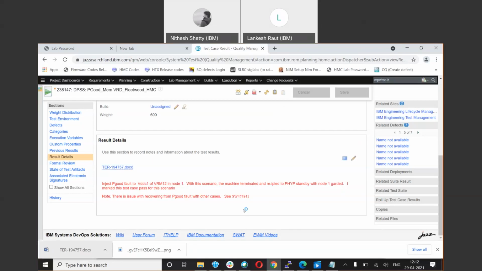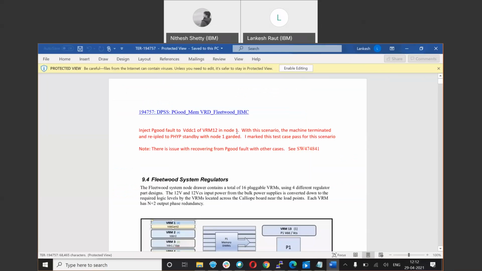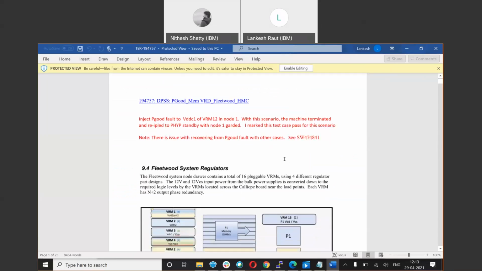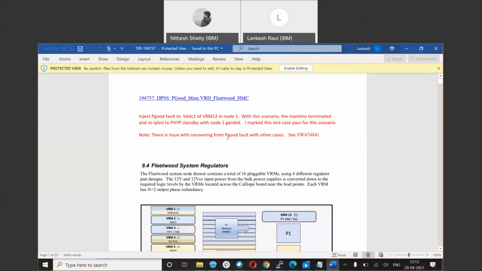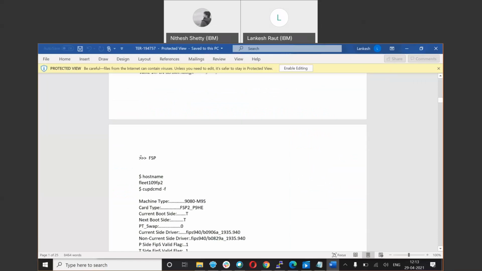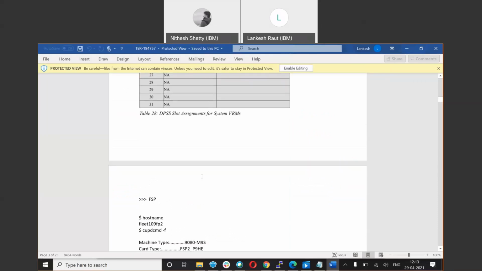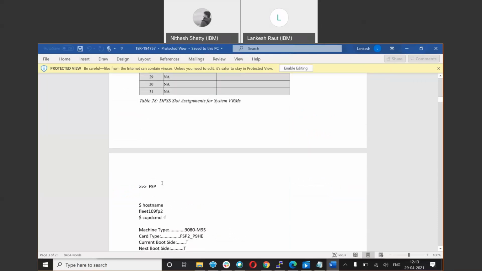Whenever you are executing, the same thing is expected from you. Whenever we are giving any test case execution, we require everyone to document it thoroughly. Here, see how they did it, let it open, so you'll get an idea. This is how it is done, this is how you have to do the formatting, and this is what information you have to feed. From here it starts the execution. Till here it's fine. From here, this is all the information I want you to provide. He is giving you the idea of what is below.